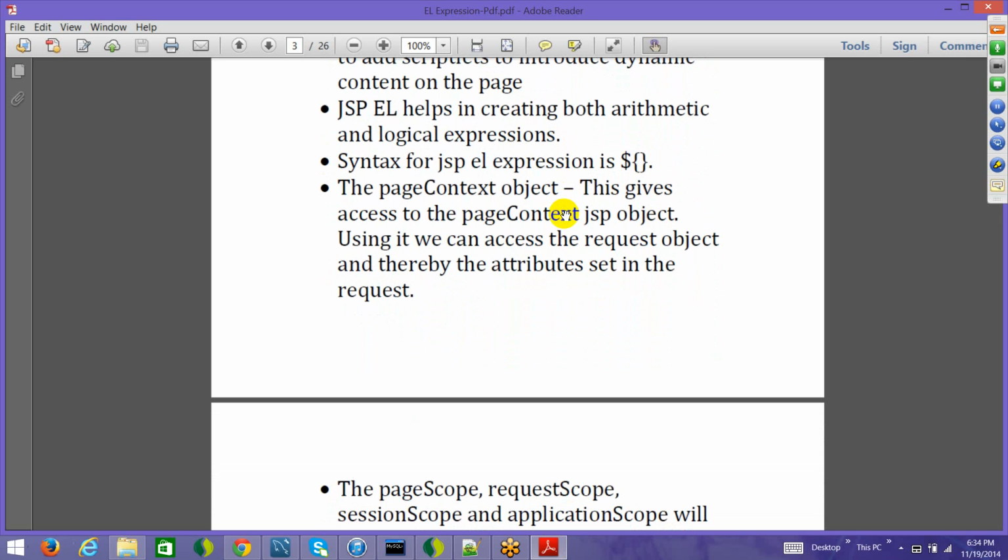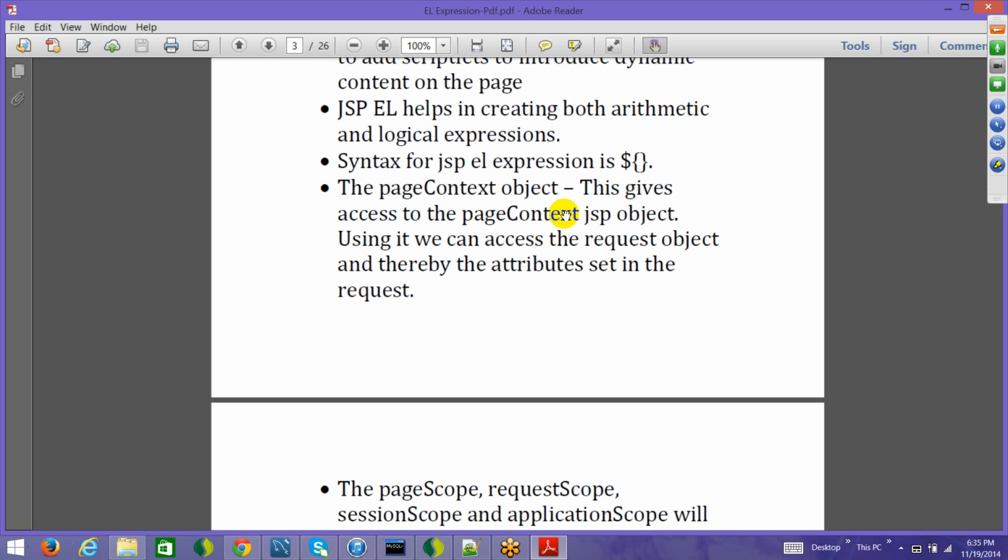Now, if you remember, JSP has some implicit objects. The meaning of implicit objects is that some of the objects are already available to a JSP. You need not create a new one or try to get a reference to it. So the ones which the JSP already has a reference to are like request, session, page context, application. So these are some of the stuff which are already available.